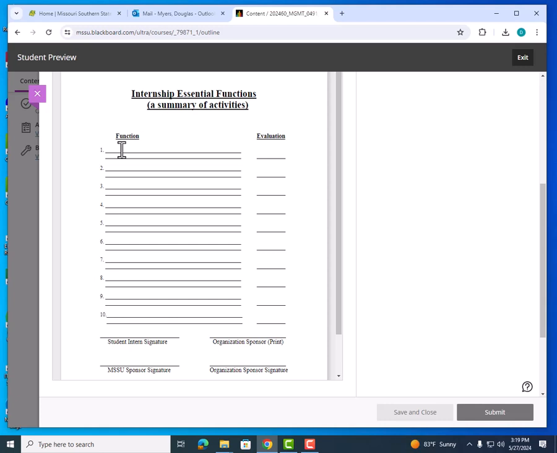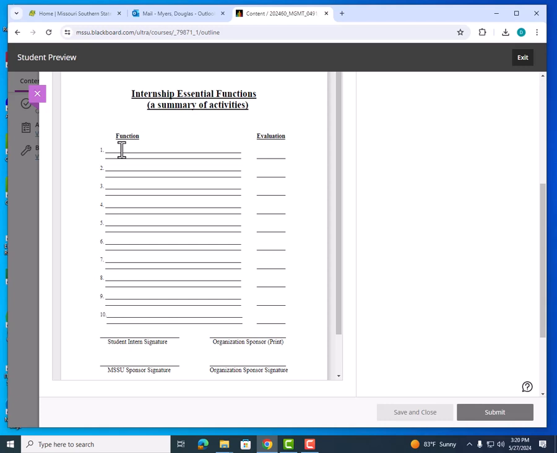If they wanted me to research particular customers or trends in the industry, I'd put that down. So you may have 10, you may have 12, you may have 4 or 5, depending on how involved they are. And so you're going to put those functions down, and you're going to upload that.